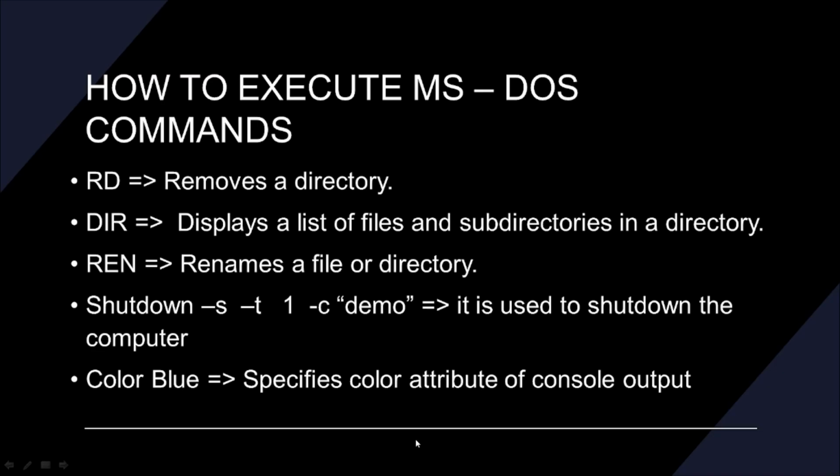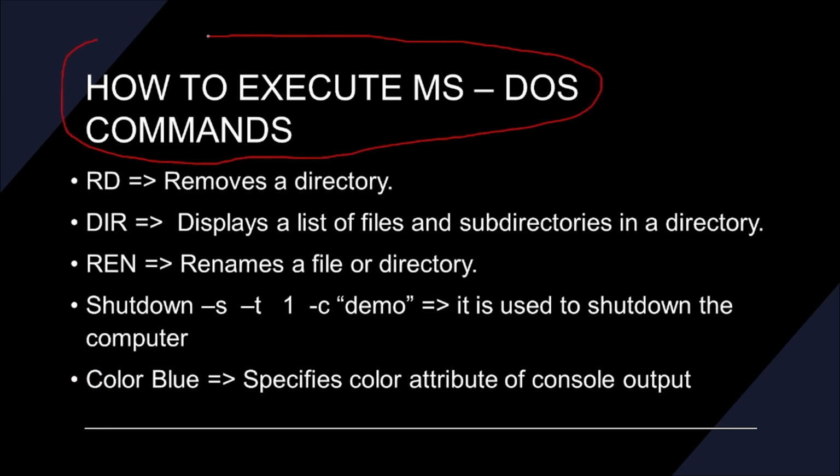Now let's look at the next segment, still under how to execute your DOS commands. The next command we'll be looking at is rd. We said rd is used to remove a directory. So remember, how can we do that? In the same manner, we type rd space the name of the directory we want to remove, more or less the ones we've created. Let's look at how this is done.